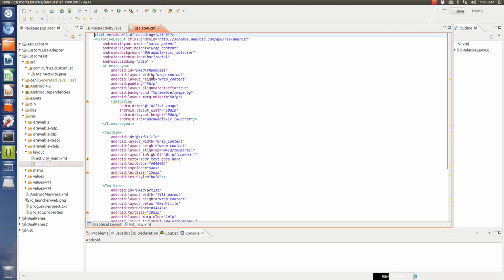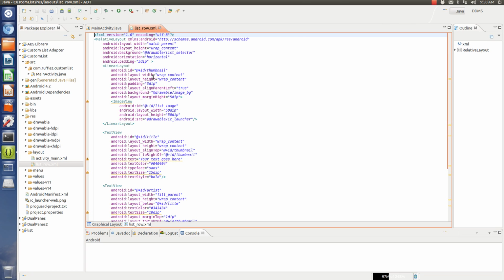So best practices, if you're going to use a relative layout, give everything an ID. It makes it a little bit easier so you don't have to go back to what you were doing before and all of a sudden give it an ID and then reference it later. So linear layouts are basically either going to be one on top of each other or next to each other. Now, relative layouts, you can just do one relative layout and have each child inside of it.